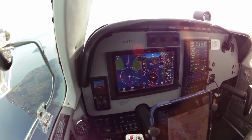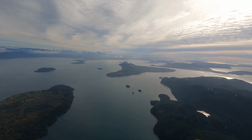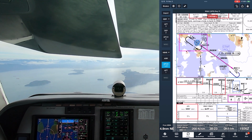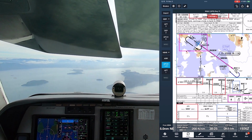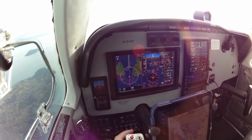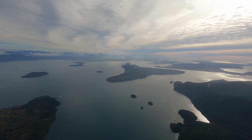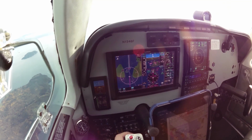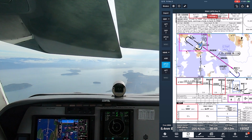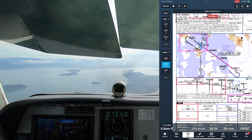Skyhawk 711, traffic 11 o'clock, 2 miles westbound, type unknown, altitude indicates 2,300. Where's that traffic? Next altitude will be 3,100. Skyhawk 711, additional traffic, 5 o'clock, 4 miles eastbound, Bonanza 4,200, descending into Skagit. Alright, we'll keep an eye out for them. 711, thank you. Bonanza 46 Foxtrot, traffic 11 o'clock, 3 miles southeastbound, Skyhawk 3,500. Okay, we'll keep an eye out for that Skyhawk at 11, 46 Foxtrot. Bonanza 46 Foxtrot, radar services terminated, frequency change approved. Thank you for your help today, 46 Foxtrot.